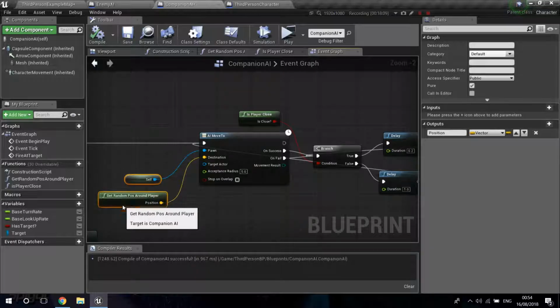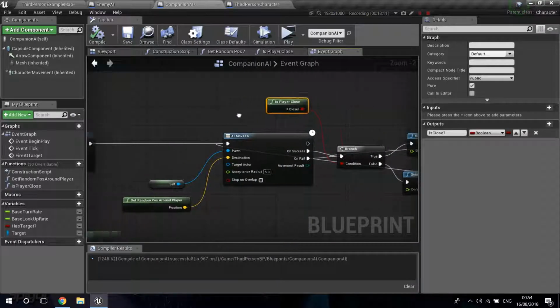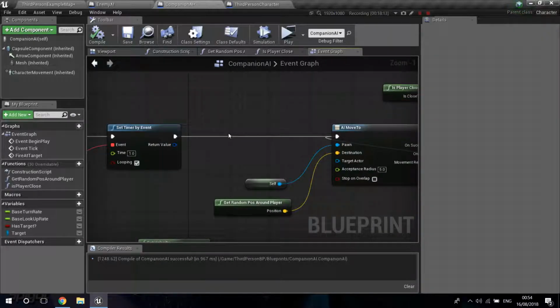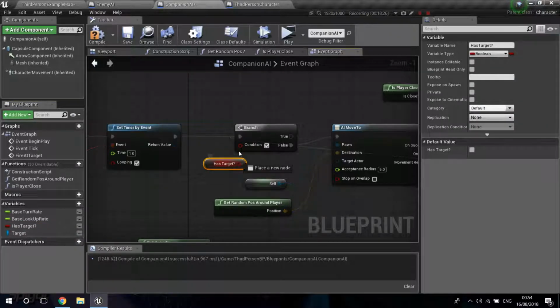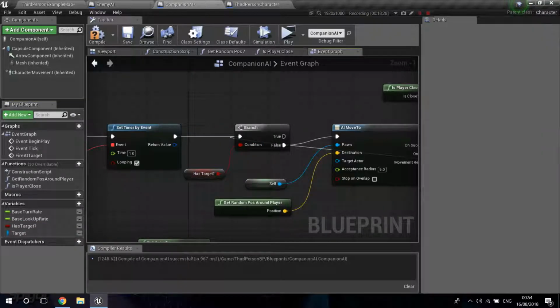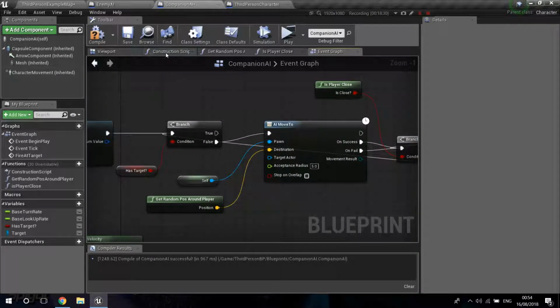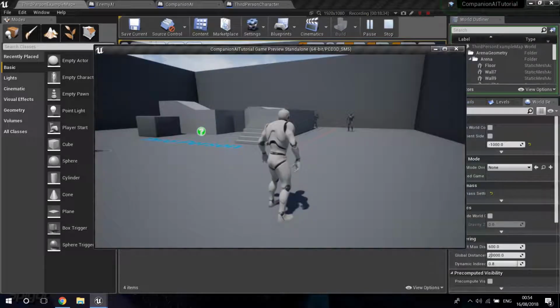Before we do any of this, we want to check, so I'm just going to reconnect this. We only want to move our player if we do not have a target. So that's it. Let's see if that happens.